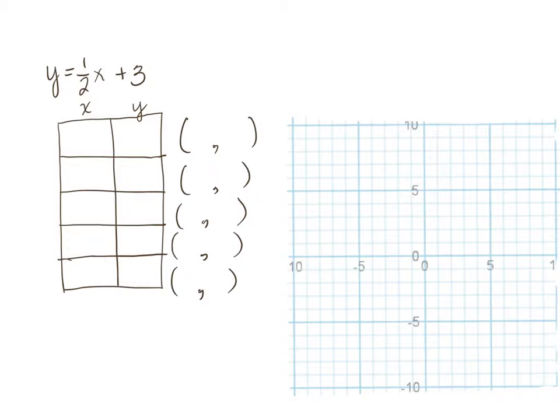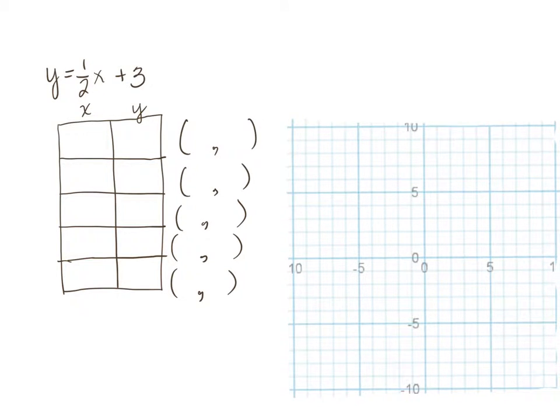Notice that y equals 1/2 x plus 3 is technically a function, and I can rewrite this even as the function of x, given that x is my variable. Because y is my dependent variable, it depends on my x values. So it is a function of x. So f(x) equals 1/2 x plus 3. This is the exact same thing as y equals 1/2 x plus 3. You might even see it written this way sometimes.